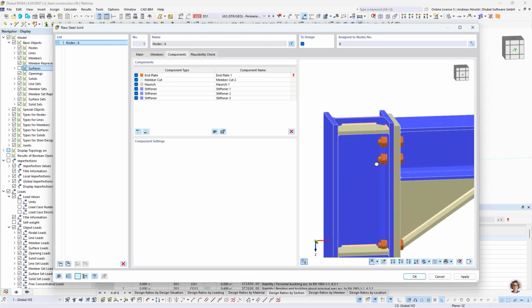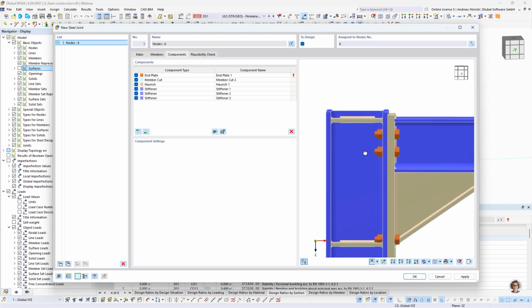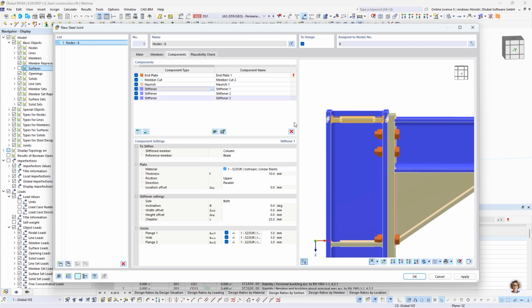So at first, we change that stiffener, or we add a plate on the top of the column, a cap plate. So let's do it. At first, I delete the stiffener.